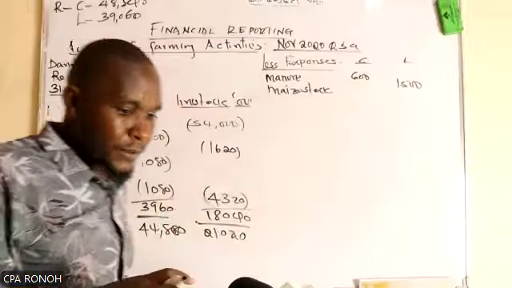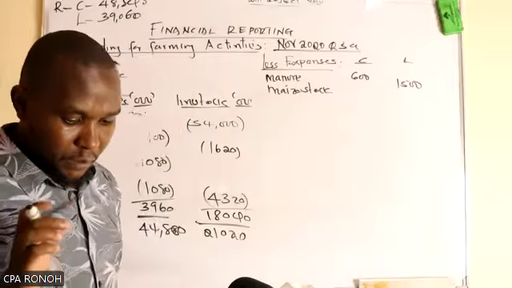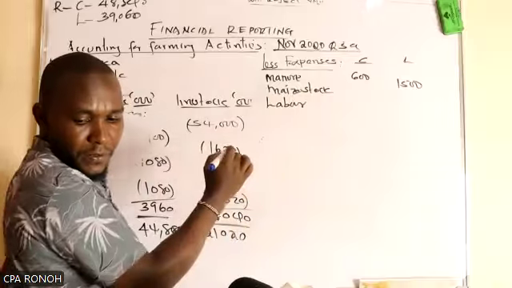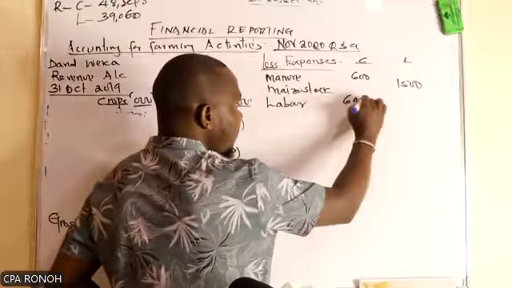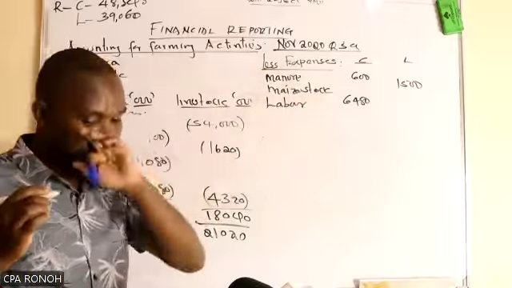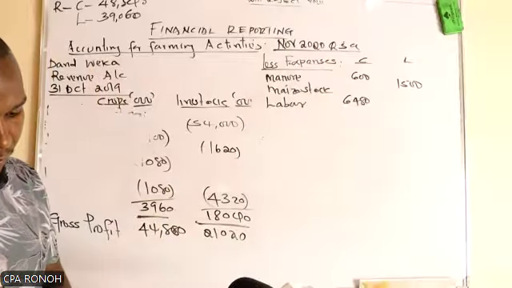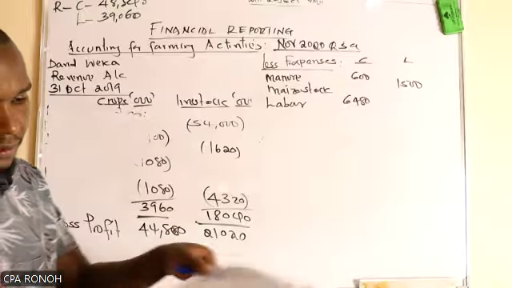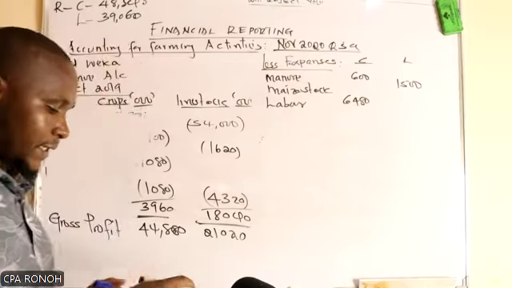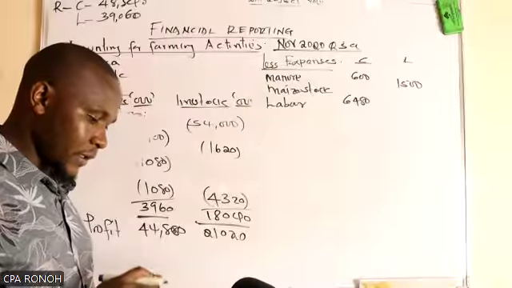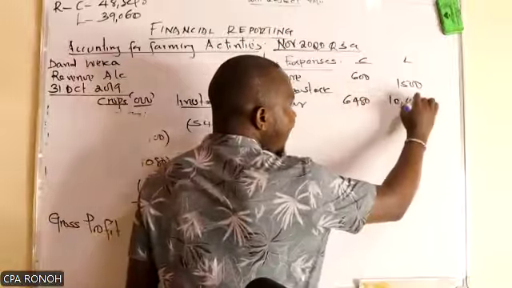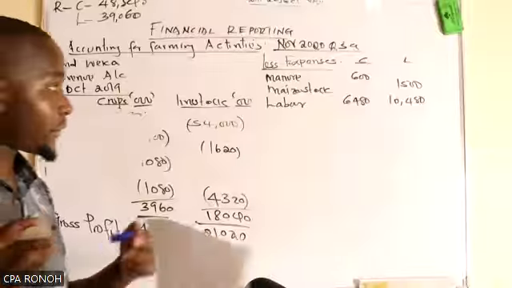And then after that, we go back to the trial balance. We check expenses. There are crops expenses, there is labor. How much is the crops expense for the labor? 6,480. Since it is the labor, we can combine all the labor in one column. So labor for the livestock, how much do we have? Looking at the labor class, we have 1,000. We have another labor there of 9,480. So 9,480 plus 1,000, the total labor for the livestock will be 10,480. So I've combined the two.